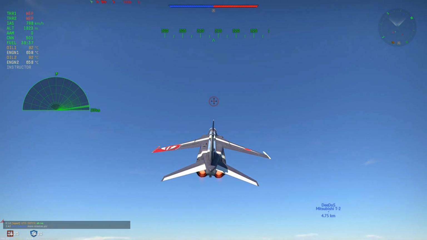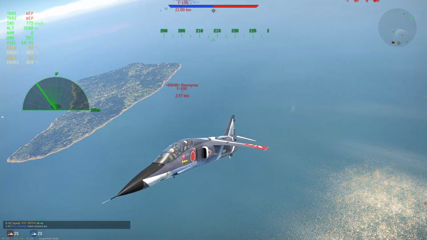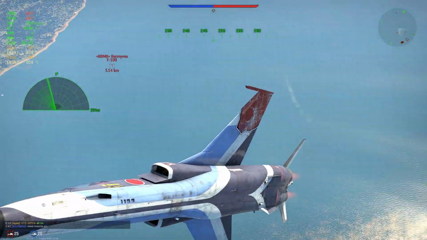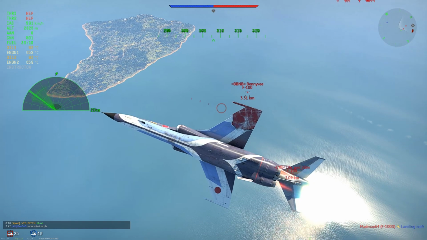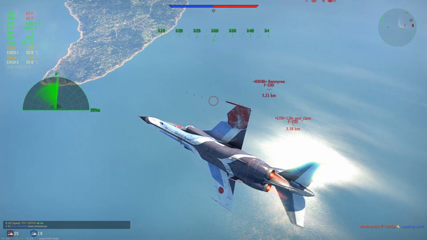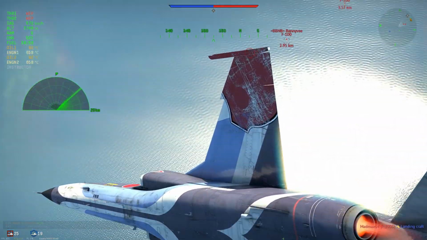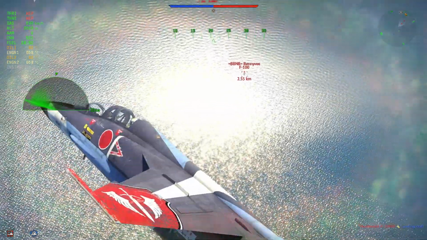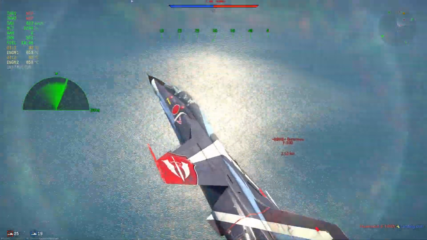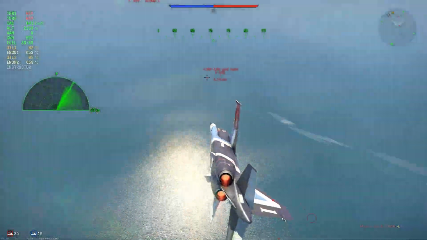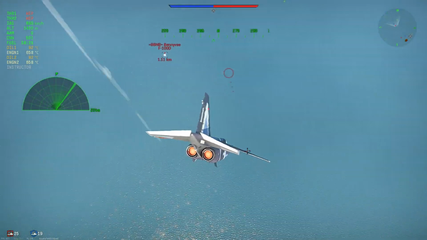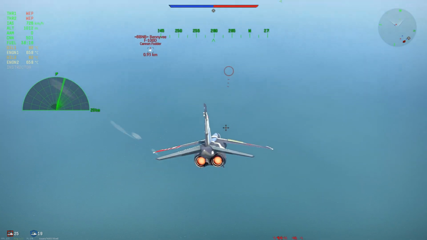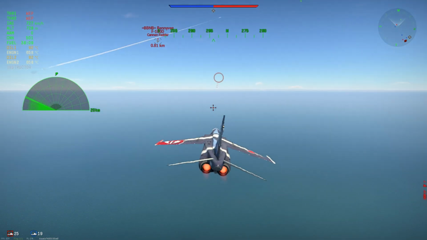Someone like Nagato actually flies this thing without the missiles because he thinks that they're useless, which I kind of agree on, but sometimes they give me an easy kill. Sometimes they manage to kill someone that's not paying attention, and that will secure me the win. So I'll take the small performance decrease any day of the week, just for that potential cleanup, especially when people are slow, as you also saw in the intro. People slow, you shoot a missile at them from behind and there's just nothing they can do.